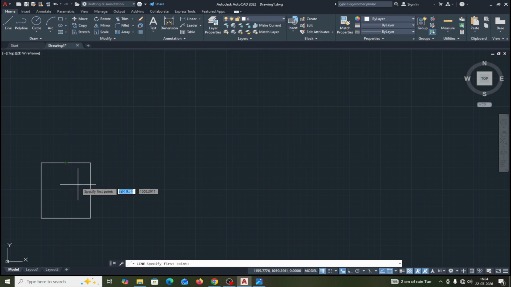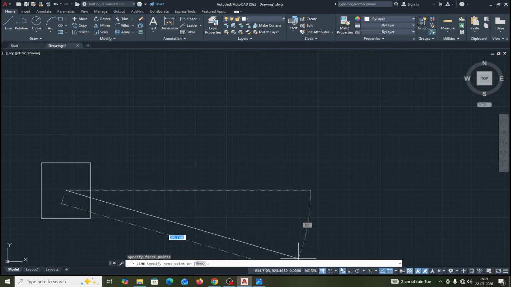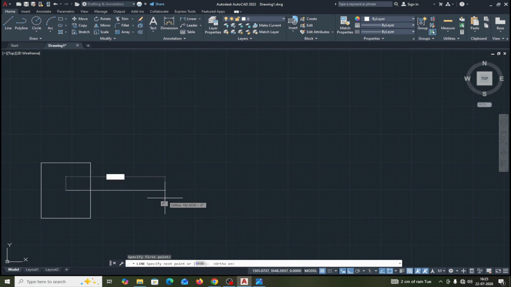Now move your cursor on this midpoint and track it. Now when these two tracking lines intersect, click there. Now I will make a line, keep ortho on, at a distance of 125, enter. Enter to exit the command.